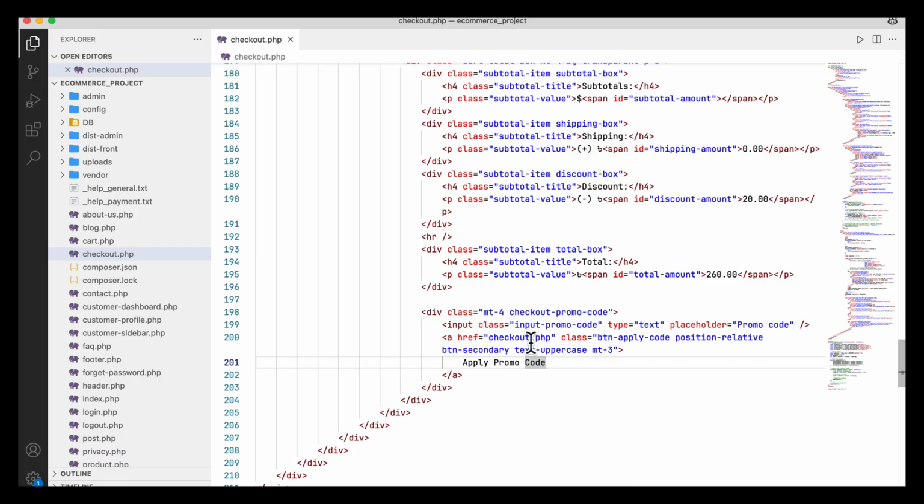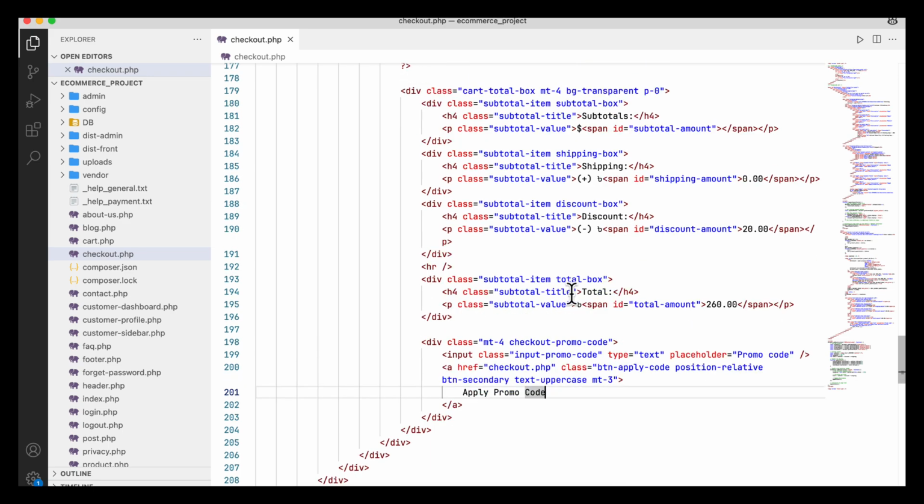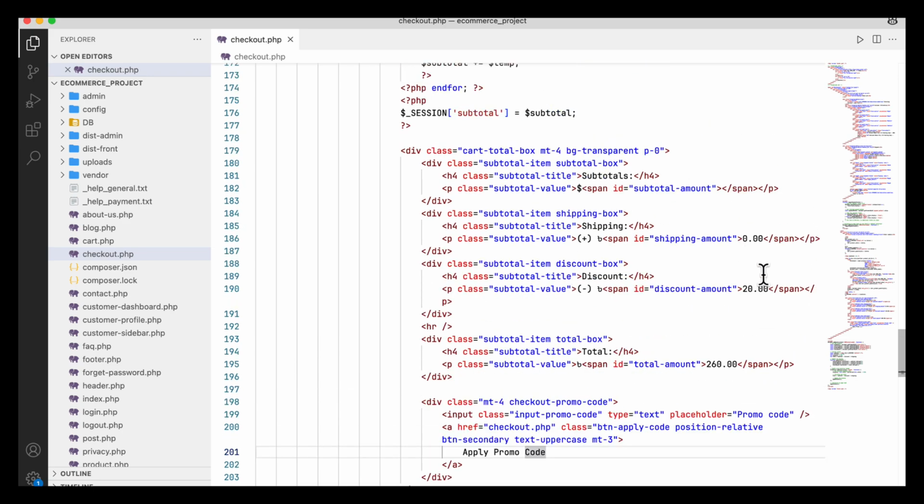But what I want to do is apply a button here. So what I can do, here is subtotal, total is this, and this discount will work after some functions, not now.